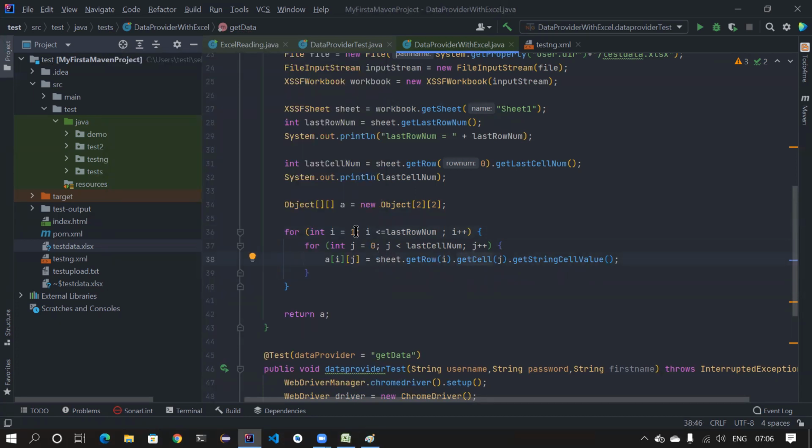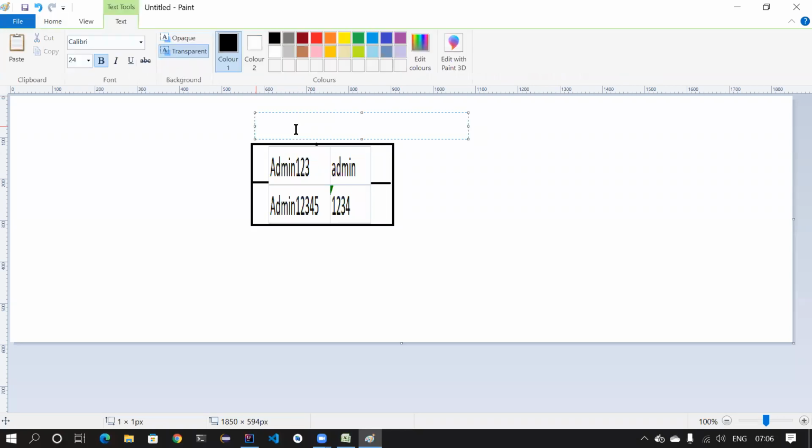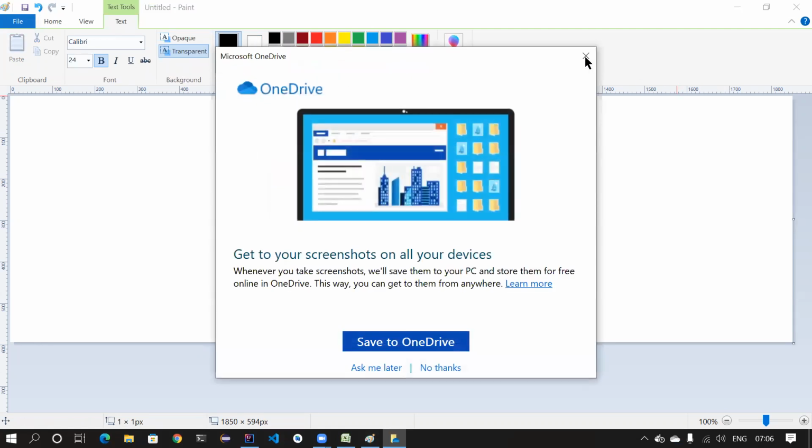Now, even though I start from i equal to 1, the a of i comma j will be it. Since i is starting from 1, it will be a of 1 comma 0. But all I have to do is assign it to a of 0 comma 0. This is 0 comma 0, right? This is only 1 comma 0. Sorry, 0 comma 1.